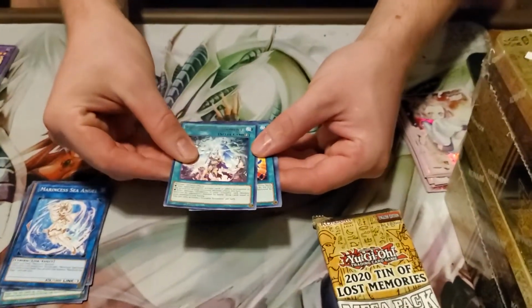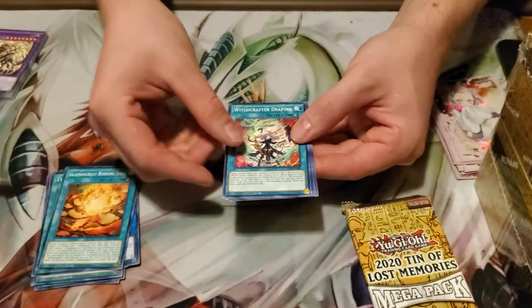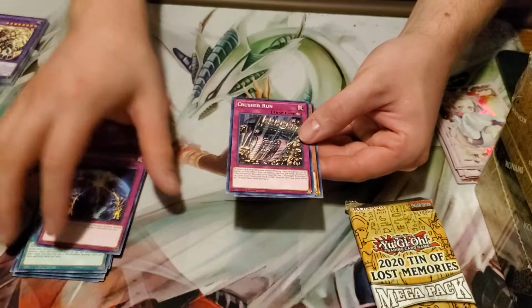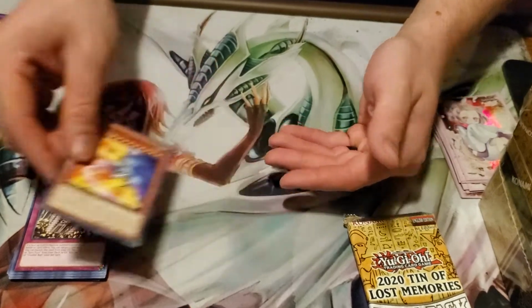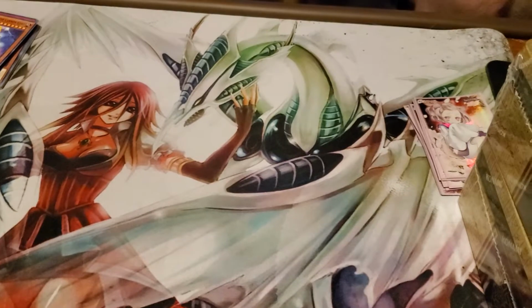We got Cressidia Testamental, Dino Fusion, Salamangreat Burning Shell, Witchcrafter, Guard Dragon Catalysm, Crusher Run, which is good for Infinity Tracks, and BES Blaster Cannon Core. All right. Last pack of the first 10 of the opening.